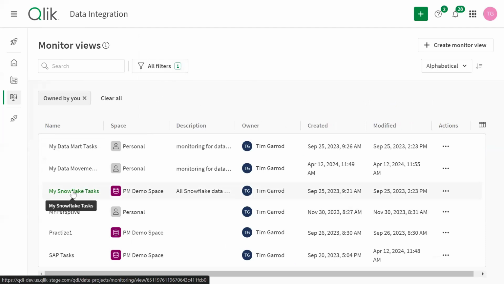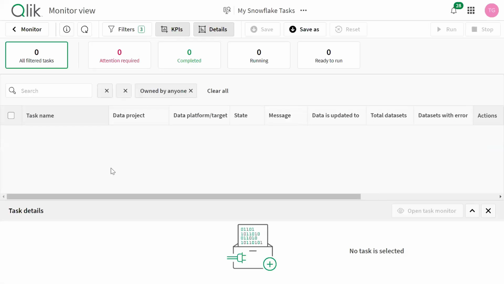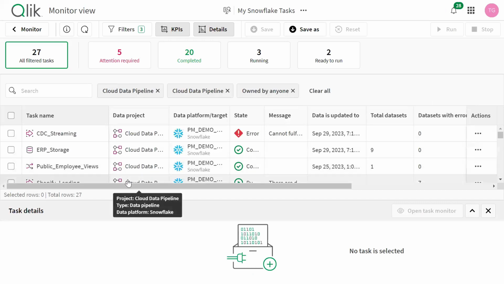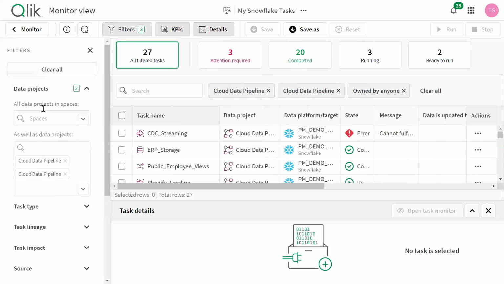So is that a custom monitor? Yeah. Within an organization, different users or different personas may be tasked with monitoring different types of tasks. A good example of that is whoever's doing the onboarding or loading process might be a DBA because they need elevated permissions on the source. So they care about their DB2 tasks or their Oracle tasks because those are the systems that they manage. So what this allows me to do, if we look at our filters over here on the left, is filter and save a perspective of tasks that I care about.